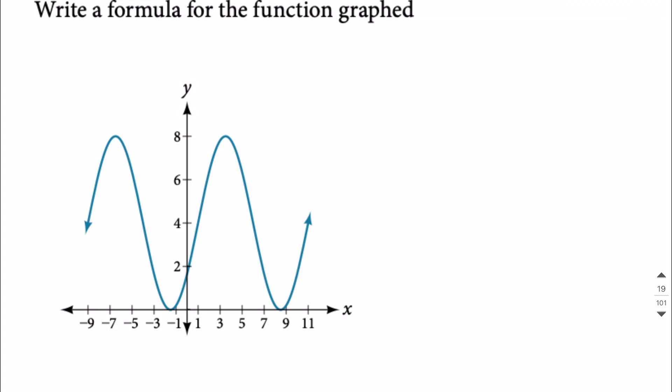Let's come up with the formula that would produce this graph. Looking at this graph, it looks to either be the graph of a sine function or a cosine function. Remember these are kind of the same graph just transposed, like moved around using transformations. The sine graph in general, if it's a basic nice sine graph, has this kind of look to it. It starts at the origin, goes up, comes down, and then ends back at the origin.